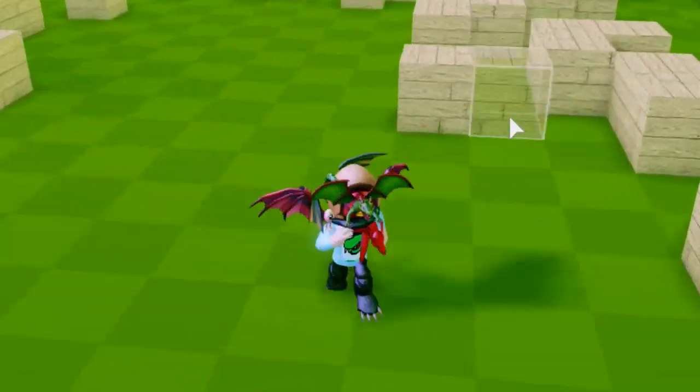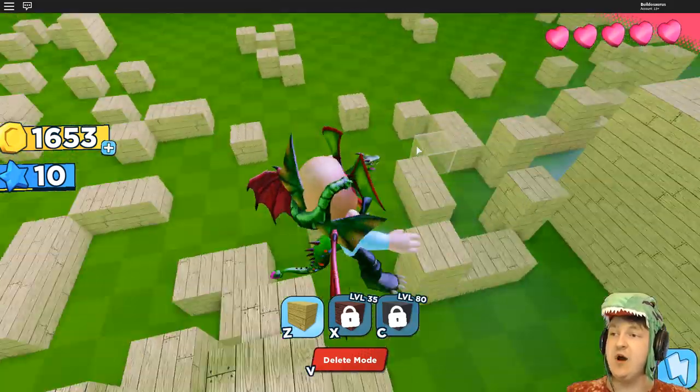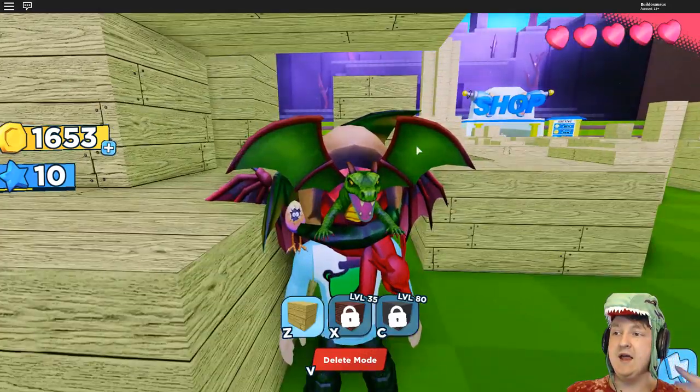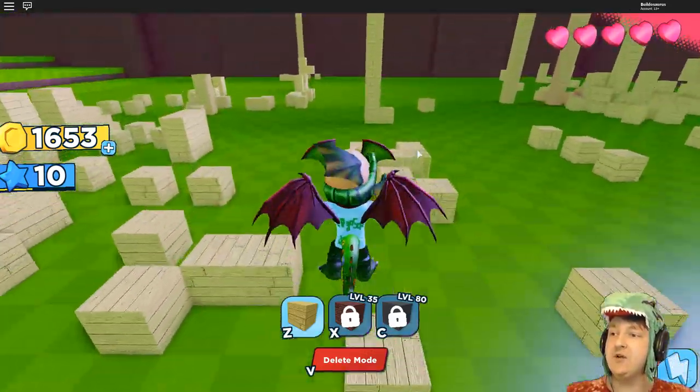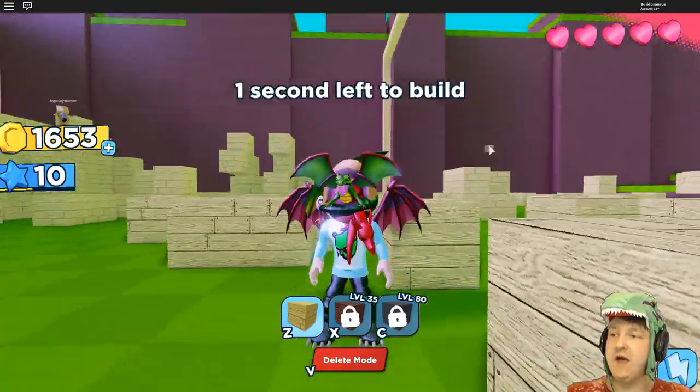Oh yeah, and also my outfit is just for an event in Roblox. For the contest, you had to show Roblox a picture wearing an egg. So I have two dragon eggs, and I also put on dragon wings and a dragon around my neck. So now I'm super dragon fan outfit.